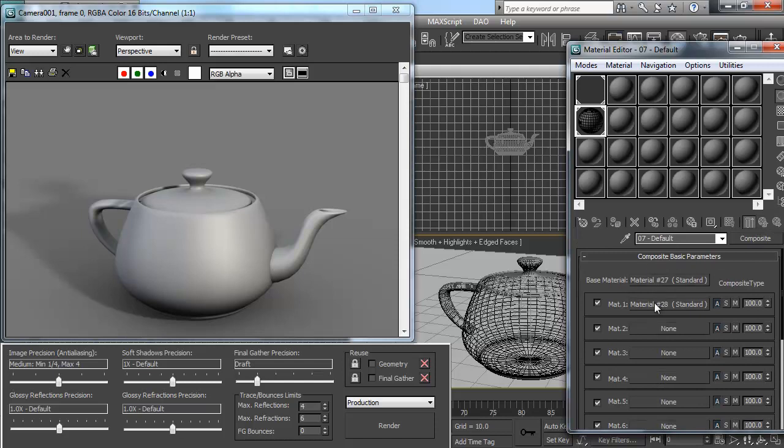We've got these two materials here, and we can reduce the opacity of this one by just changing the number here, so 75%. And another nice way to present your models, if you've got a diffuse color on it, is to put the diffuse color in here and put maybe a white color at maybe 50% opacity to just white out a lot of your diffuse, but still have some of it showing through, and then your wires on top of it. Okay, so let's see what that looks like.